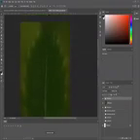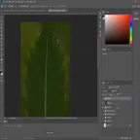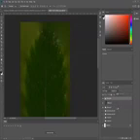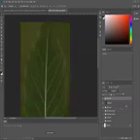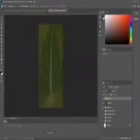Just checking the outline as well. Yeah, I think that's looking okay.